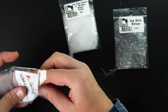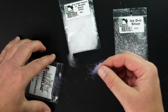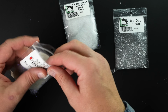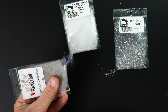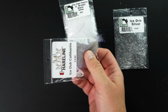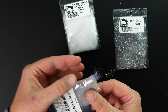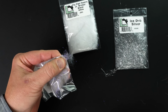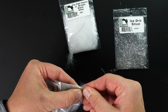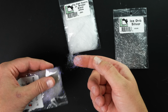So if you open the top of the bag and try to farm out some dubbing, these fibers are going every which direction. If you start dubbing that on your thread, it might not be as smooth. So what I do is I cut off a corner of the bag, and I used ice dub on purpose because it's the most pain in the butt dubbing there is. If I just pinch the bag like this and pull some of the fibers through, it's going to align those pretty much all in the same direction. It's going to be a lot easier for me to dub.